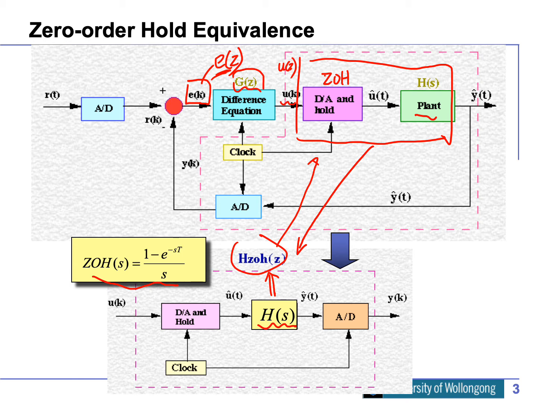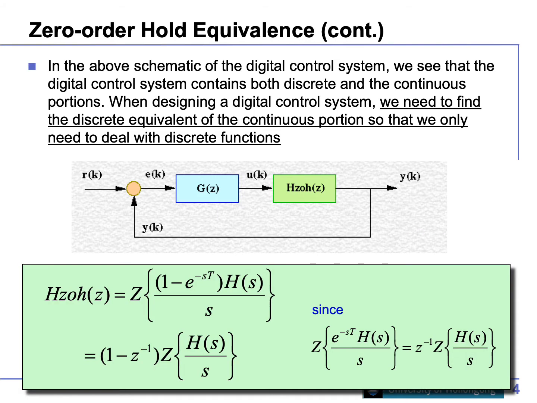We're going to discuss how we actually get this discretized controller next week. But now we've covered how to do the sampling and how to model the zero-order hold in our system. The plant and the zero-order hold can be put together as a single Z transfer function. This is called the zero-order hold equivalence of the plant.